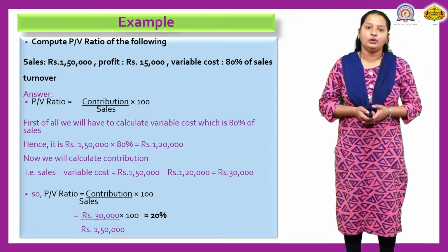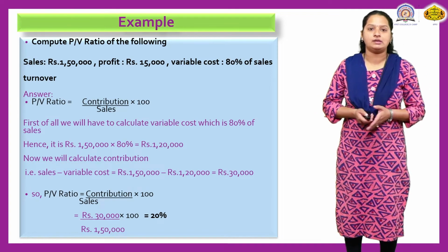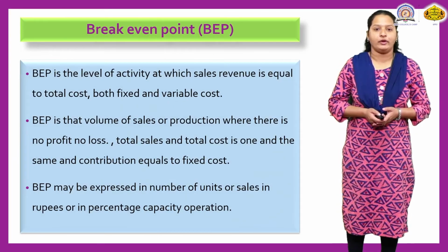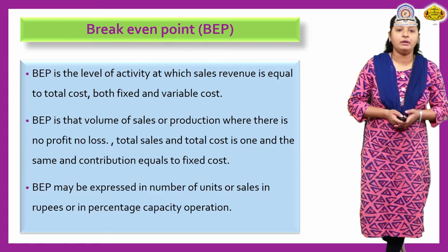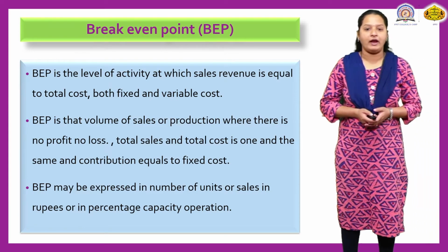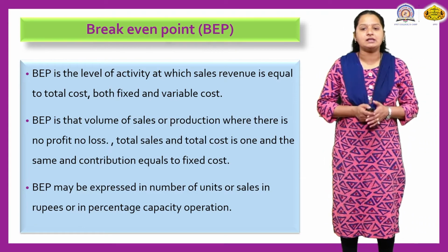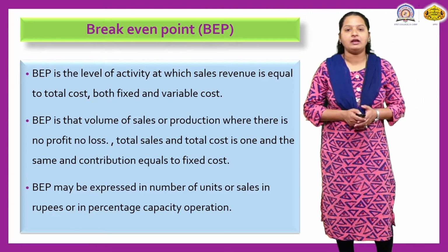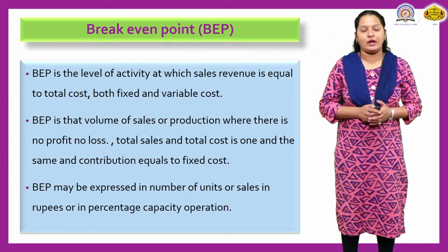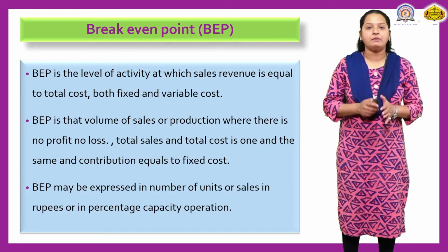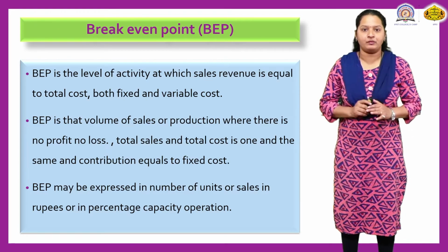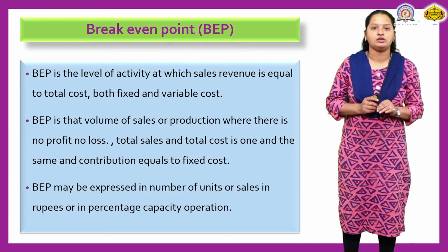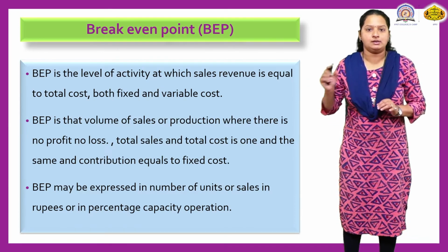So now friends, today we are going to learn in the second part about the concept of break-even point. According to the BEP, it is the level of activity at which sales revenue is equal to total cost, both fixed and variable cost. So what is the break-even point? Where total cost is equal to total sales.